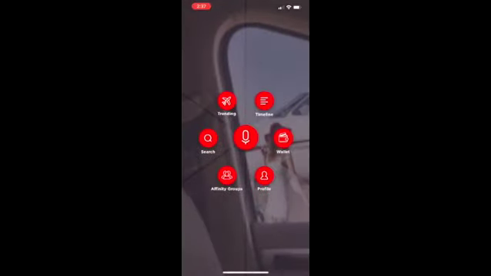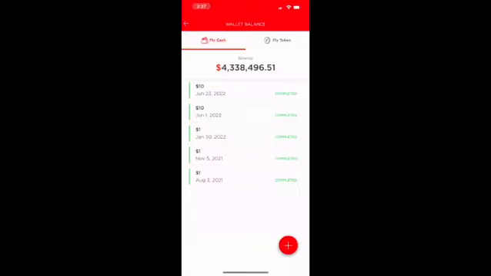The next section that I want to show you, which is really important and enables a lot of the stuff to function properly, is our wallet integration. As you can see here, we have a Fly cash balance on the Fly app, and you can load this Fly cash balance, as Stu was saying earlier, with Bitcoin or some of the top virtual currencies, but you can also load it with fiat currencies as well.